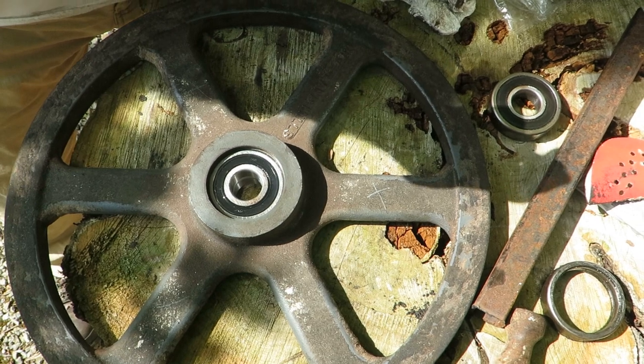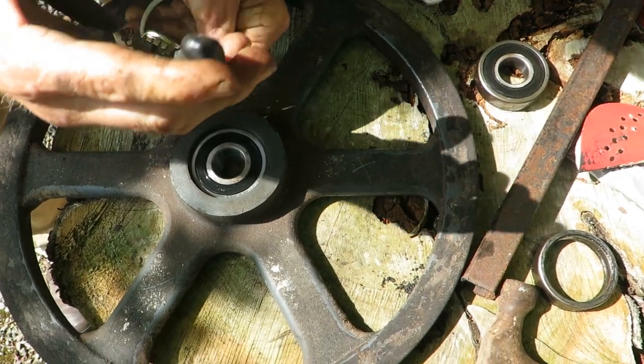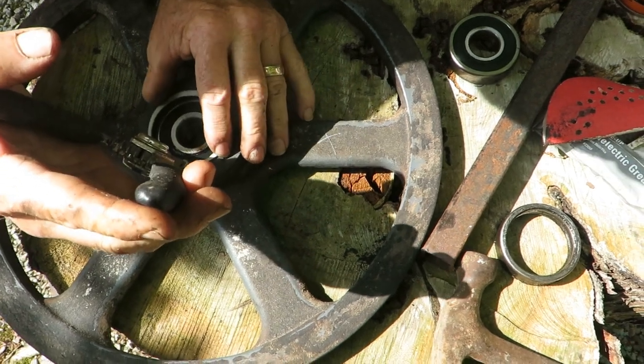This is where you need a metal detector. Yeah, because if that thing pops out, it goes into the stratosphere. Going to take off. Yeah.